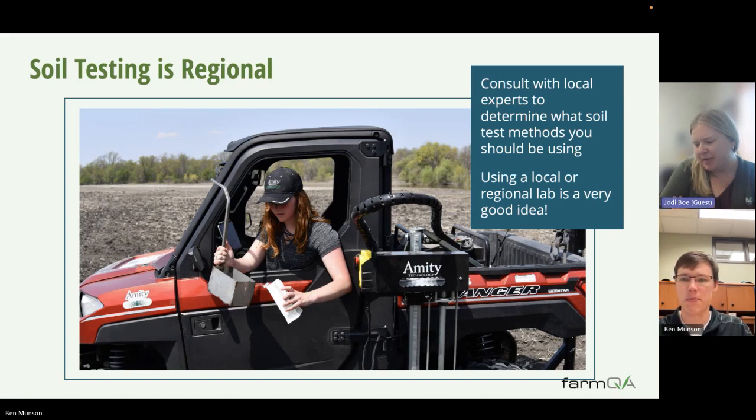But what I'm going to talk about now is just a little bit about thinking about interpreting results and things to look for in the 2024 growing season. And the first thing I want to touch on is the fact that soil testing is regional. And so I might talk a lot about high pHs, calcium carbonates in soil, Olsen phosphorus, and residual nitrate, because those are really big factors for us here in the Northern Great Plains. They may not be so relevant to somebody in Missouri or the I-states because soil is regional.